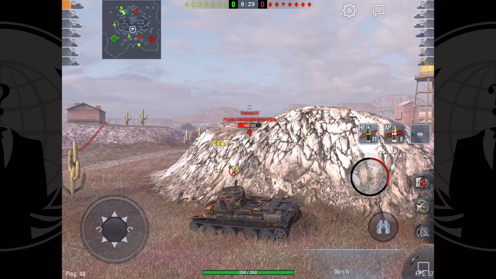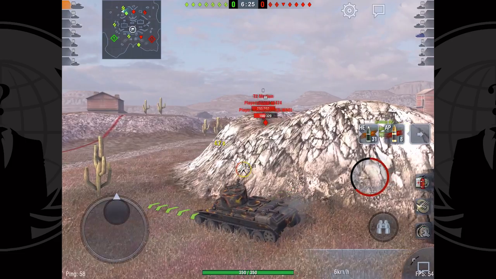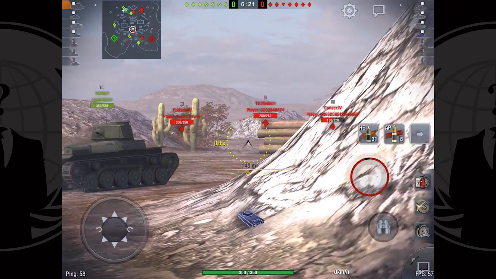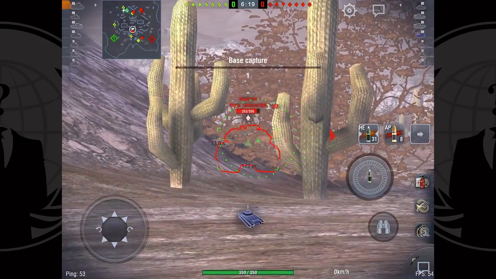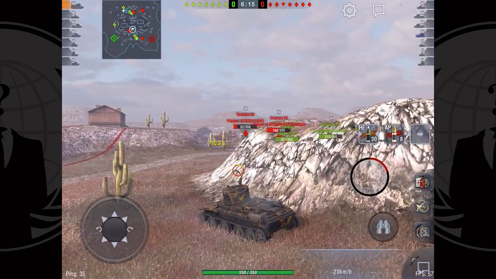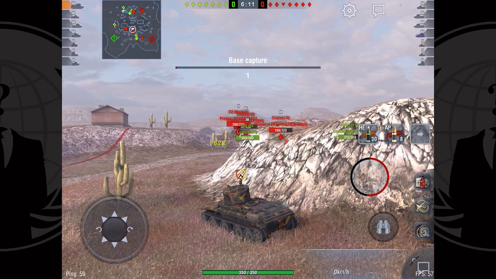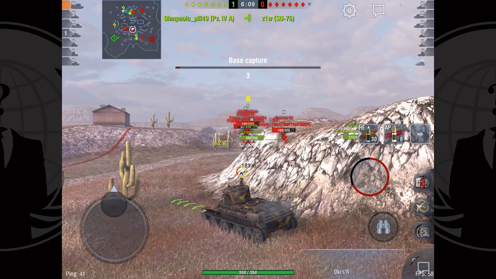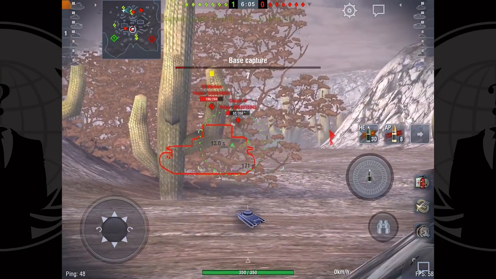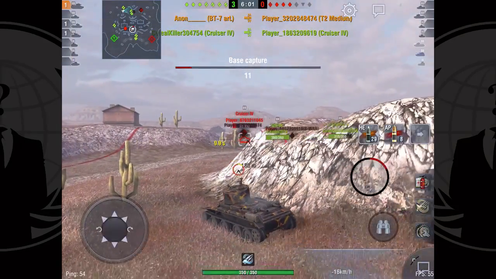Chassis-wise, it's pretty identical to the standard BT-7. Same hit points, same hull armor. It does lose a little bit of turret armor, about 5mm in the front and 2mm in the back, which really doesn't have a big impact because it's a light tank at low tier anyway. The tank is also slightly lighter at 13.7 tons, but gets a better engine with 515 horsepower, giving it the best power to weight ratio in all of Tier 3.